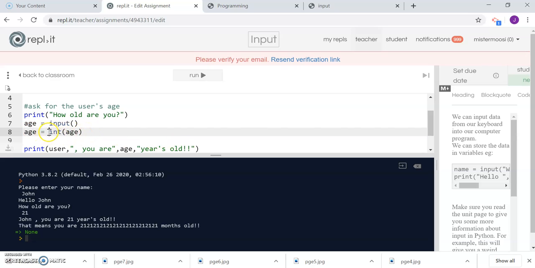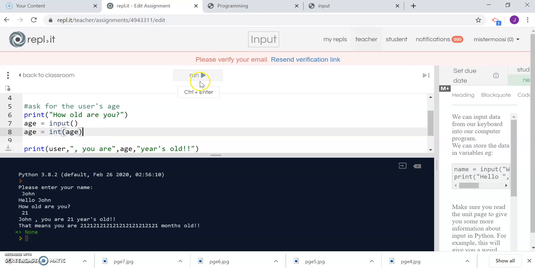So I'm going to convert age to be a number, and I'm going to assign that information back to the age variable. I don't need to create a new variable to do this. I'm just going to use one variable to represent the age. The only thing is, I have to convert that data to be an integer.